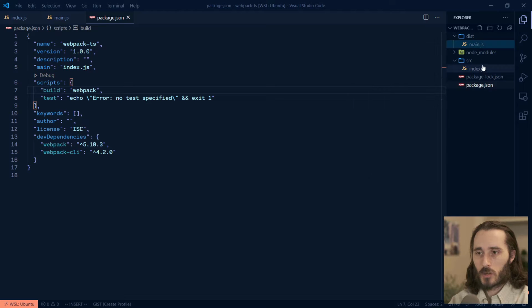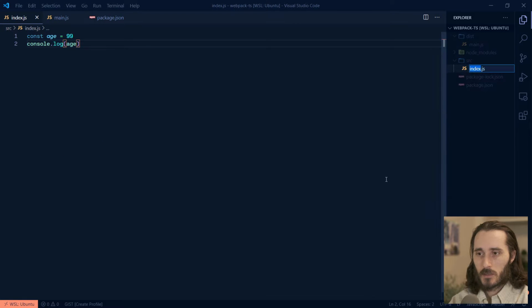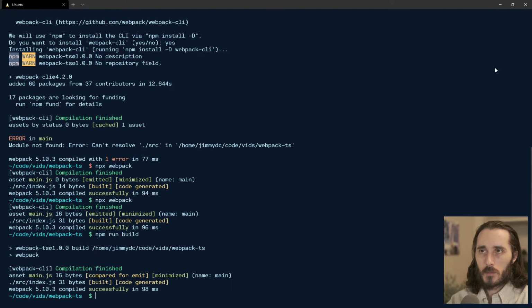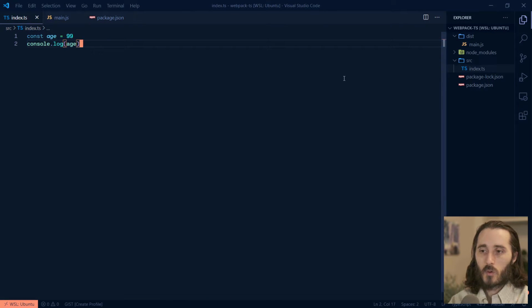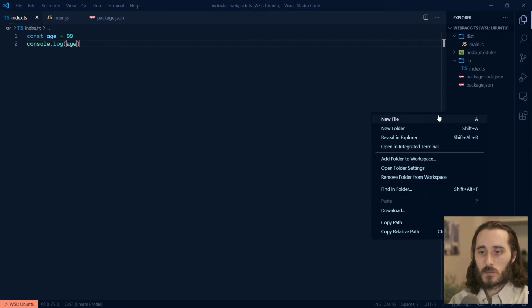Now we're going to change our index.js to a TS file, okay? And then we're going to do the same thing. We're going to come back here. We're going to try and run it, and you're going to see that it fails. So the error here is the same that we just got before. So that just kind of clues us in, now that we've solved that, it can't seem to find that file. All right, well, that is because what we need at this point is a webpack config if we want to actually use a TS file.